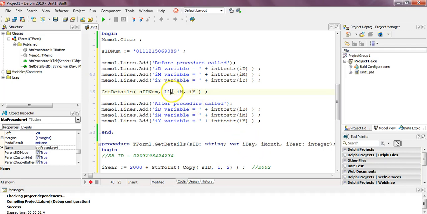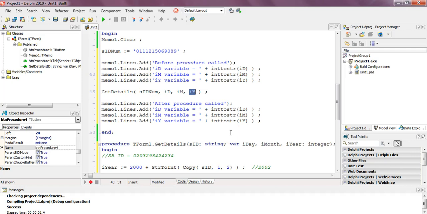It cannot send back an answer into a value, it can only send back an answer into a variable. So you must make sure that your reference parameters, when you call them, are given some sort of variables that can store the answers coming back with values.